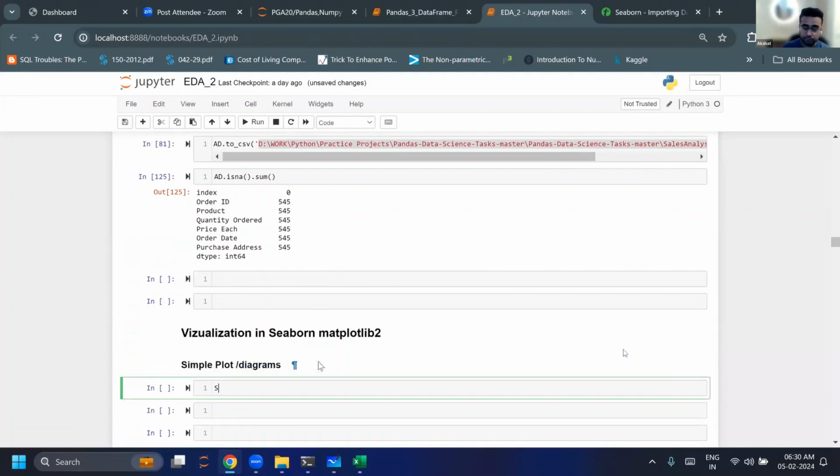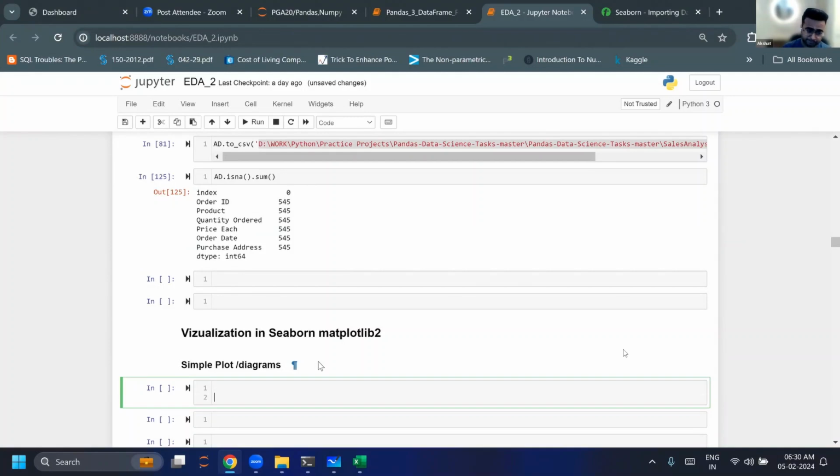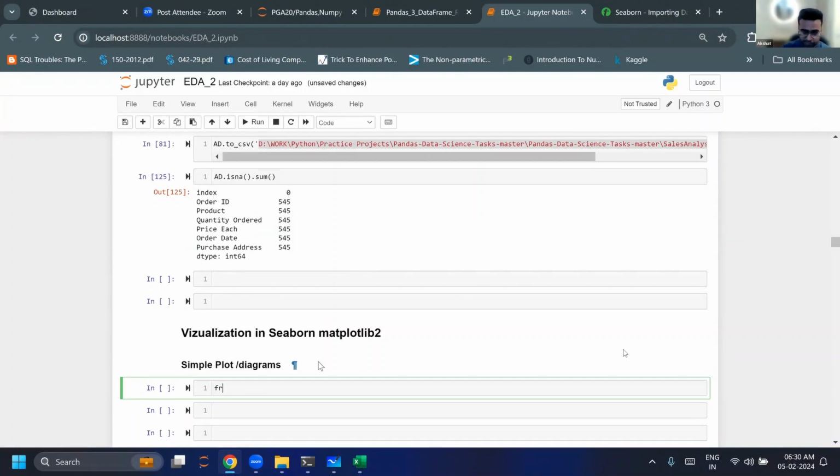For that we have some simple data, because this data is a little on the heavier side. There is a library, Seaborn, which you can import. Seaborn is a library for visualization, and we can create an object name. SNS is the object, and you can utilize some of its functionalities.